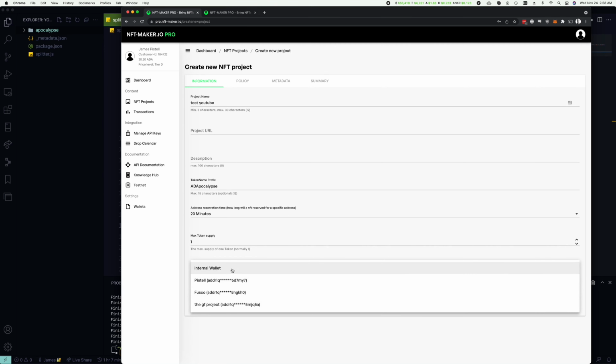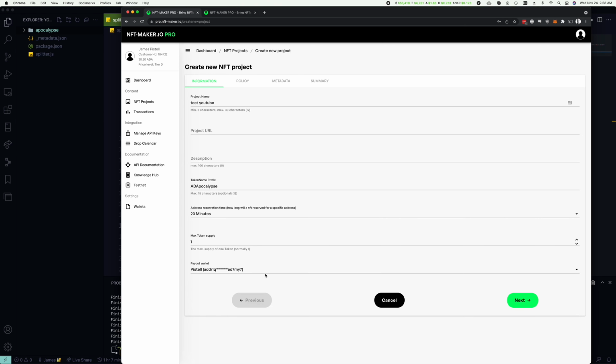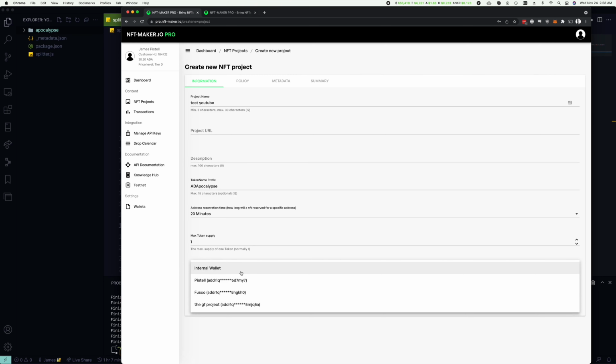So change this to your own wallet. If you don't know how, go to settings and wallet and set up your own wallet. Please don't leave this as internal; set this as your own wallet address.